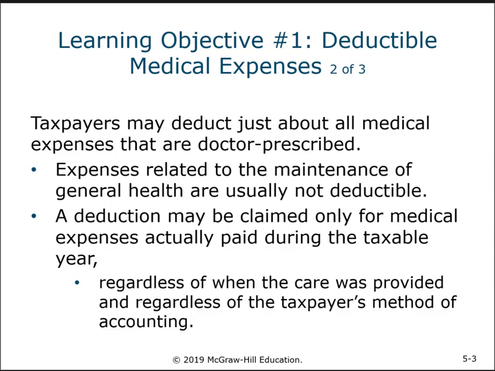Now, they expanded some things. For a while there was controversy over whether or not, if you were trying to stop smoking, that was a specific or a general expense. It started out kind of, the IRS said it was general, and with some pressure they backed off that. And so smoking cessation programs typically are considered medical expenses. Generally, if you can buy the stuff over the counter, it's not deductible. If you have to have a prescription, it is.